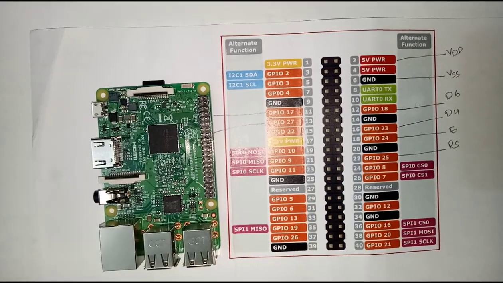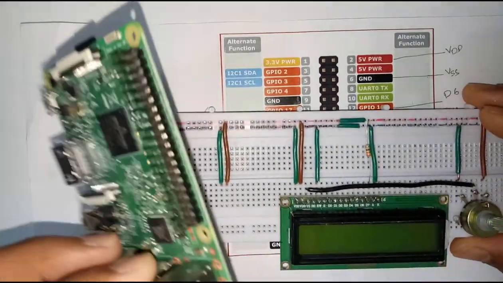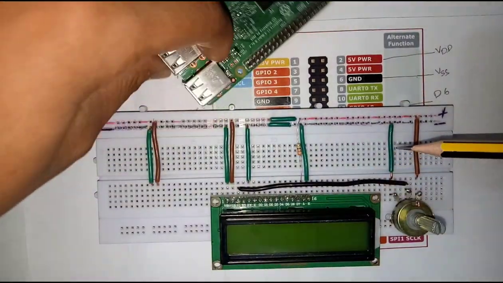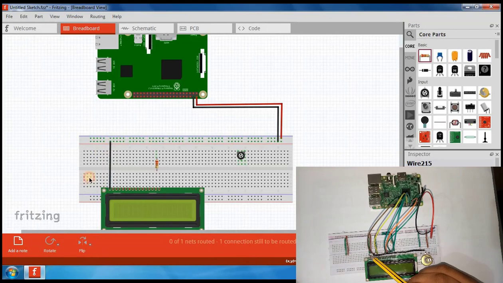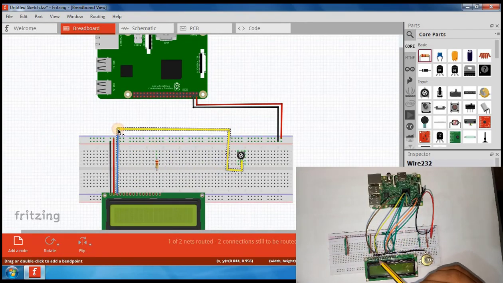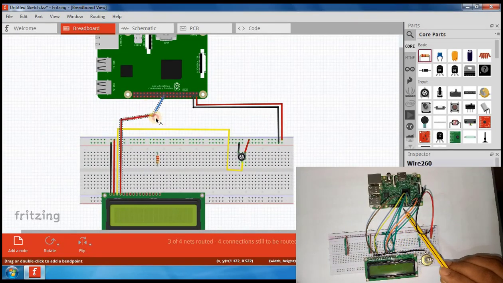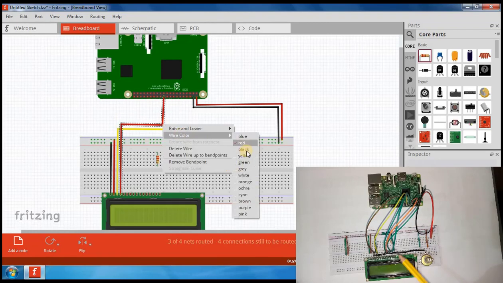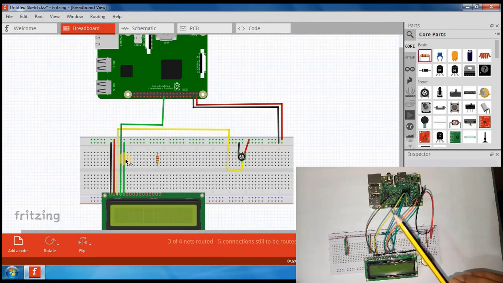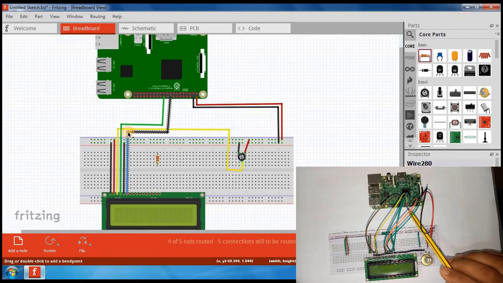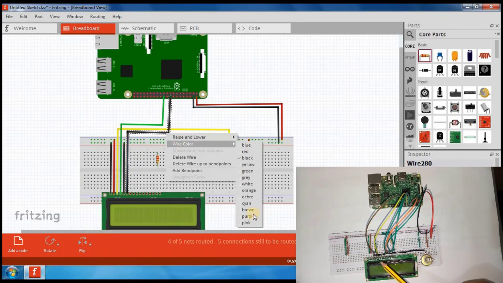This is my breadboard and LCD display. Now I will make termination. There are 16 pins for LCD 16:2 display. The first one is VSS or ground and the second pin is 5 volt DC input. Then V0 connecting to 10K variable resistor. Then RS register select connected to the pin number 22 or GPIO 25. RW read and write connect to ground. Then E enable connected to pin number 18 or GPIO 24 on the Pi.